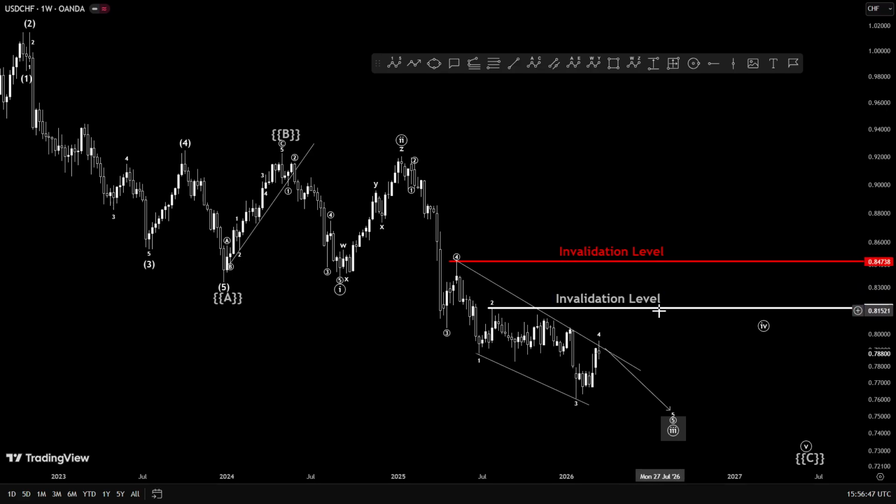We have minimum and maximum, and I bet you that 90% of traders don't do this. They don't have minimum and maximum invalidation levels, but we do at Lord Nigeria because we want to be put in the right way of the market and risk the right way. And this is our expectation now. This is the completion of wave 4, and this is wave 2 right here, then 3, 4, respecting 5. That is our expectation for now in the market.